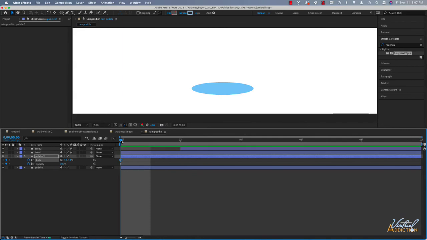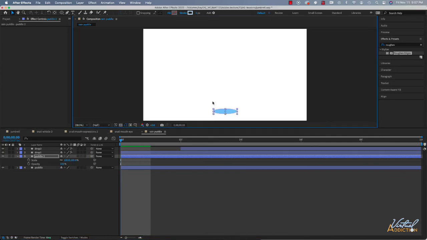And then I'm going to scrub out to keyframe 8. We're going to increase the value of the scaling. Let's make that like 75%. And you can see this is kind of flying off. That's because I neglected to set my anchor point. I'm just going to undo and get back to before I created any of the animation. I will zoom out once again to fit to 100%. I'm going to use the pan behind tool and grab the anchor point and place it right in the middle of the puddle. And then let's try this whole thing again.